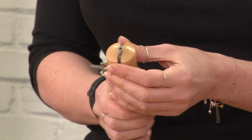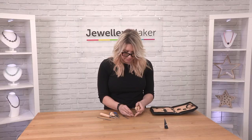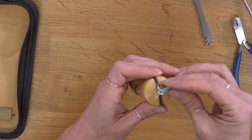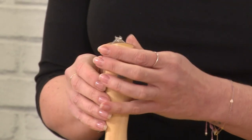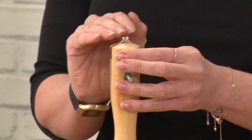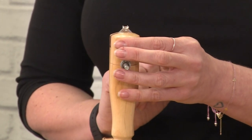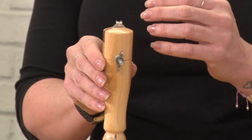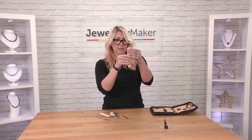Take your time. Just make sure that that's secure and straight. If you've got a little bit of blue tack, you could use that. Pick the stone up and just pop that in. What we want to be looking at now is to look from all the way around, making sure that it's very, very straight and flat and that it's sat into the seat of the setting really neatly. Absolutely bring it up to your eye level so that I can see it's looking flat and sitting neatly.